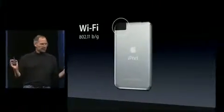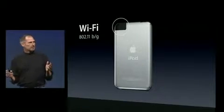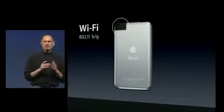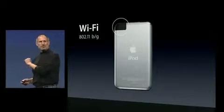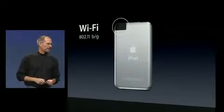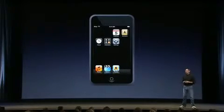Now, some others have done this, and it's failed. We took a long look at this and think we understand why it failed and what to do to make it successful, where others have failed before us. So, what's the problem with adding Wi-Fi? Well, part of the problem is just getting on Wi-Fi itself. When you're at home, you can get on your Wi-Fi network. You might have a password. You need to type a code in for your privacy to get on the network.